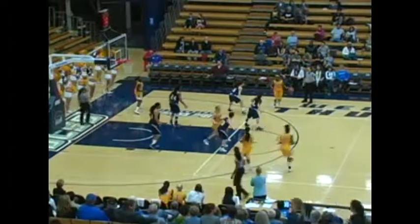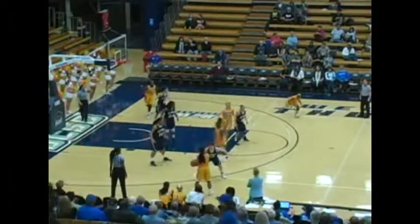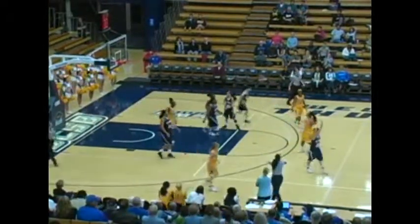Jasmine Ware gets it from Jemmerigby. Swing left to Nicole Nesbitt, who sees Zornig off the screen. She goes right, pass to Jasmine Ware on the baseline. Six seconds to shoot. Jemmerigby up top, back to Nesbitt, over to Zornig. Pump fakes, pulls up for two — kicks it out to Nesbitt with time expiring. They're going to call a travel anyway. Either way — shot clock violation or travel — it was going to be UC Irvine ball.